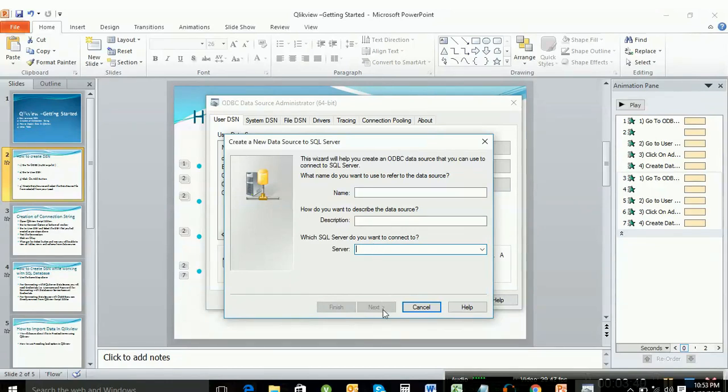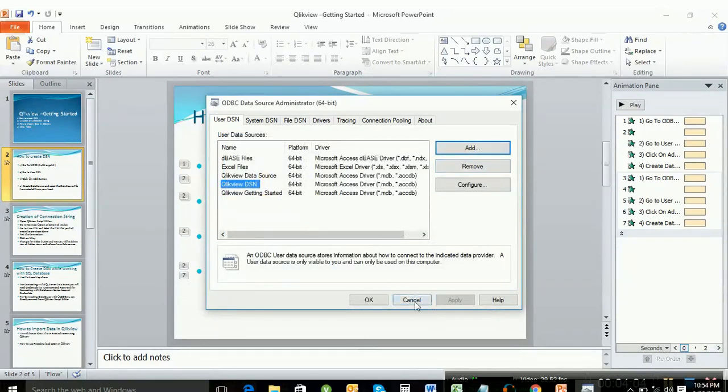After that, when you click on next, it will ask for the username and password for making the DSN with the SQL Server. You have to put in that username and password, and it will be verified whether it is the correct password for the data source of the SQL Server, and if it is okay, then the DSN will be created. Okay, so let us move further with our slide.